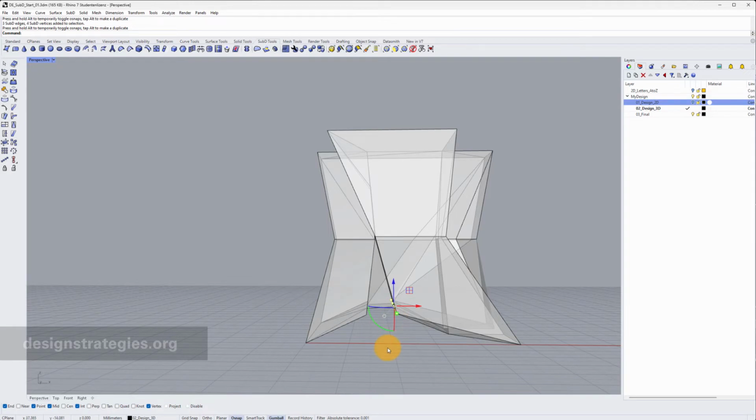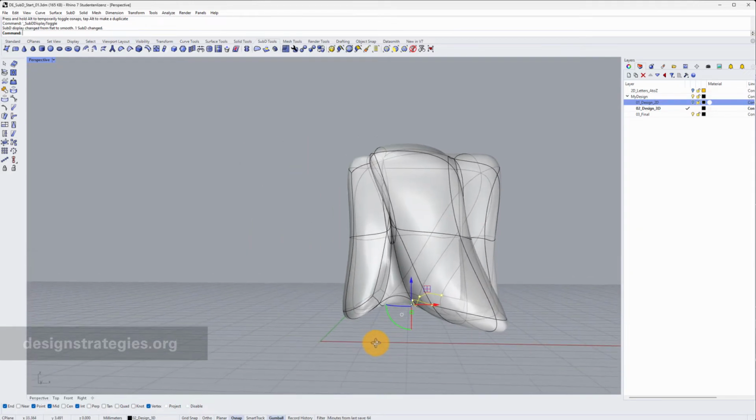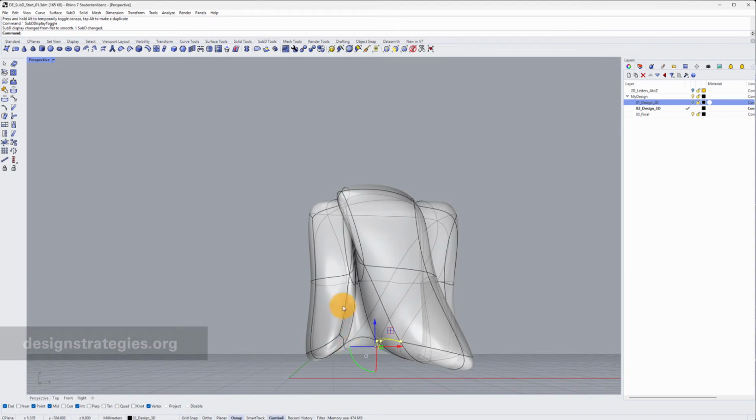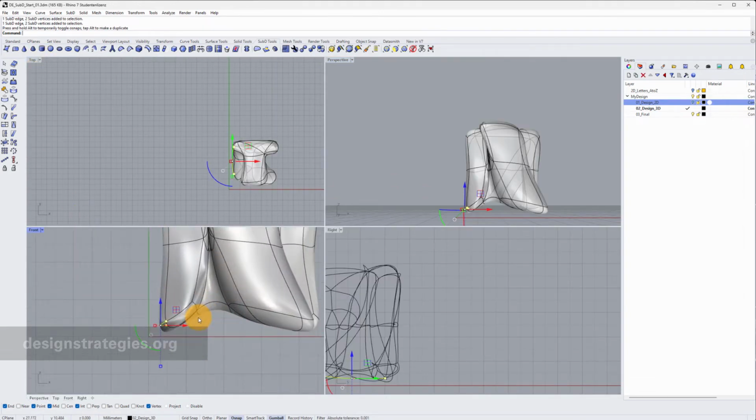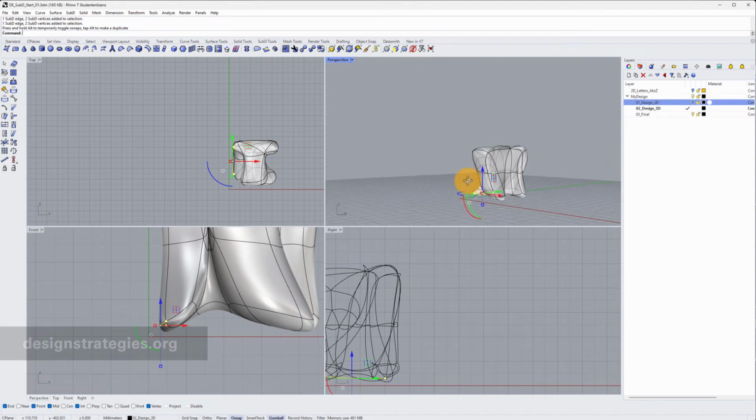I click my tab key and see what's going on. It lifted a little bit. It lifted the middle a little bit, and I can also go here a little bit lower again, and just see also what this does in my front view, because at the end of the day, it should sit on the table properly.